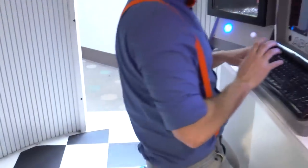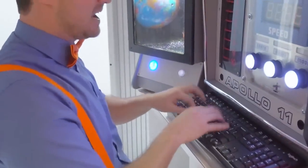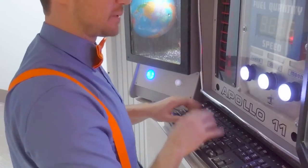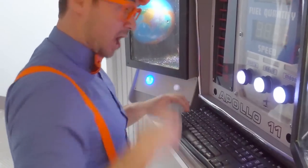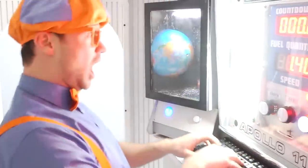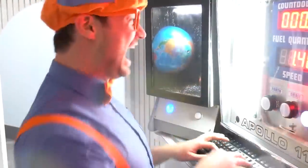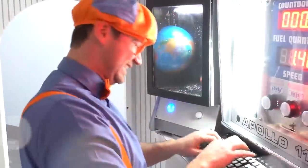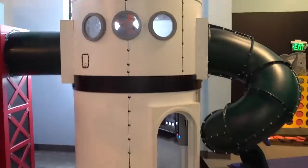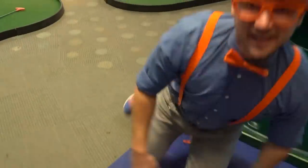Okay, let's see here. Okay, unlocked. Great. Okay, unlocking mode of transportation to the moon. Yeah, unlocked, good job. All right, here we go. Whoa! We're going to the moon! Whoa! That slide is awesome!